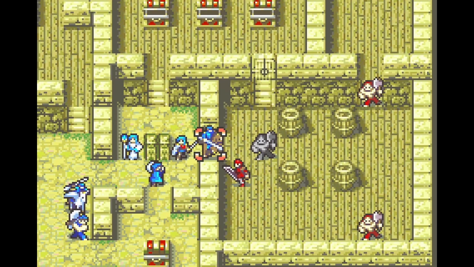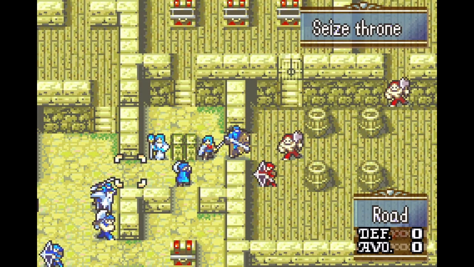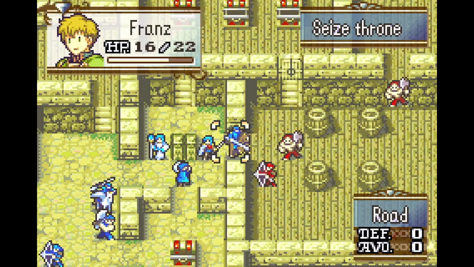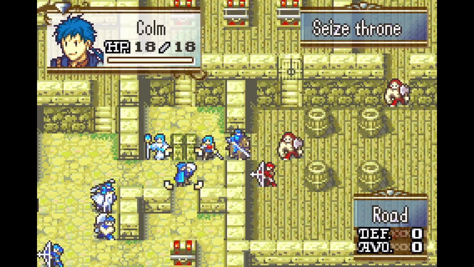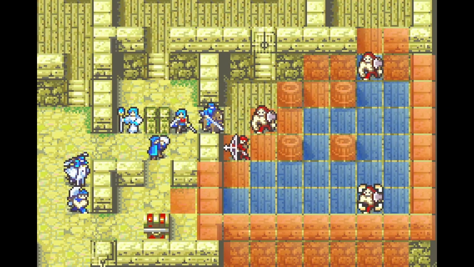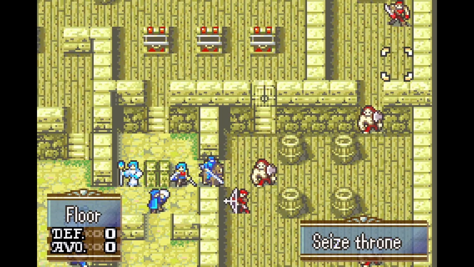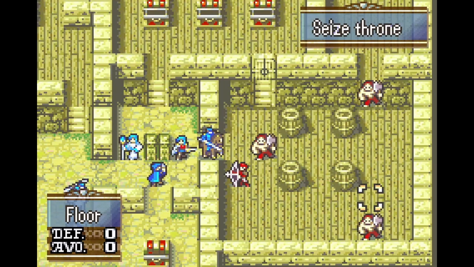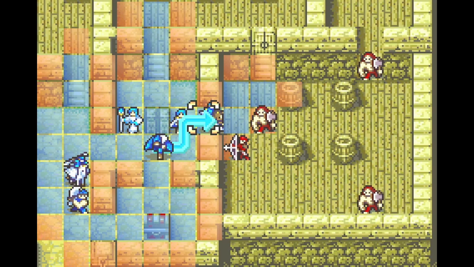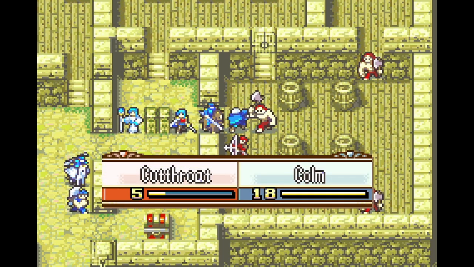Jerk. Can I pin the archer? 1, 2, 3, 4. Right, that guy only had... Oh, that guy has a steel axe and a pure water to steal. That guy has an antitoxin to steal. Yeah, I can heal up Franz and pin the archer, I think, which is hilarious. Yeah, Colm can do that.